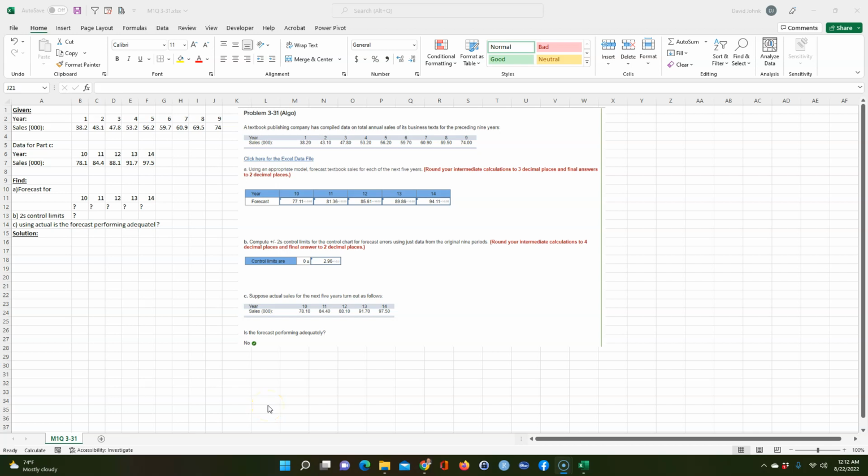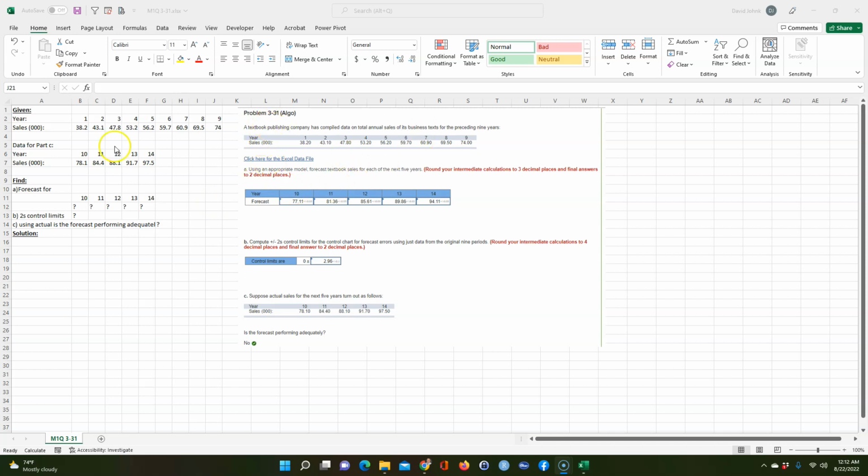Okay, I had a question on how to solve this problem, and this problem came out of Operations and Management by Stevenson, a really good production operations textbook. So I figured I'd show you real quick how to solve it. It's really not that hard.